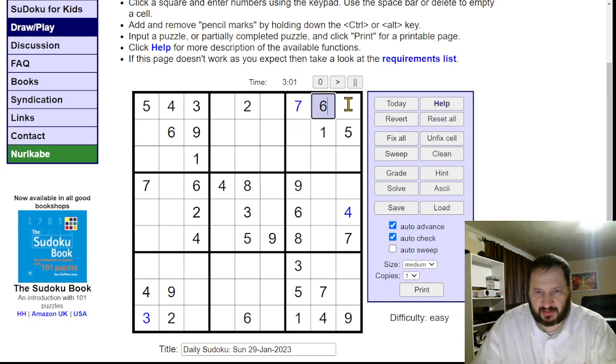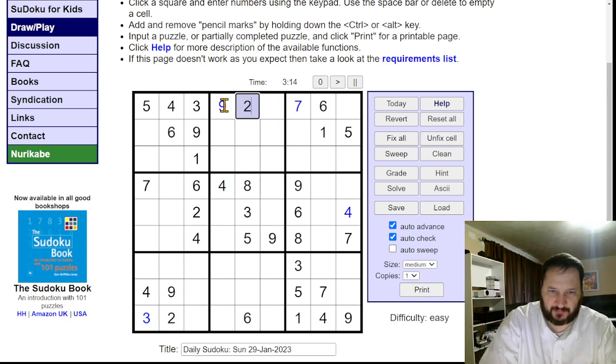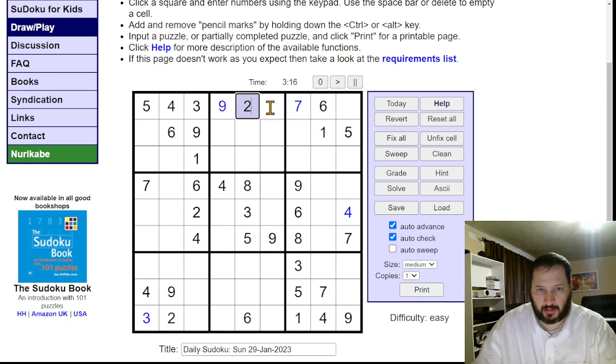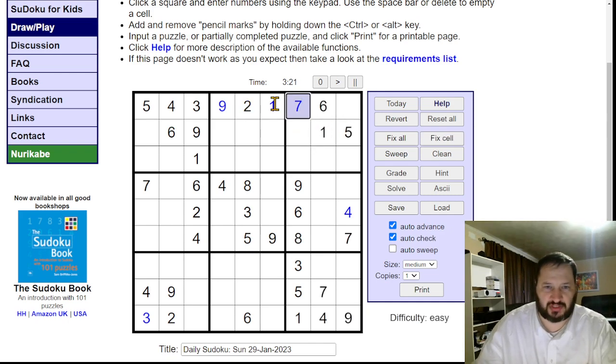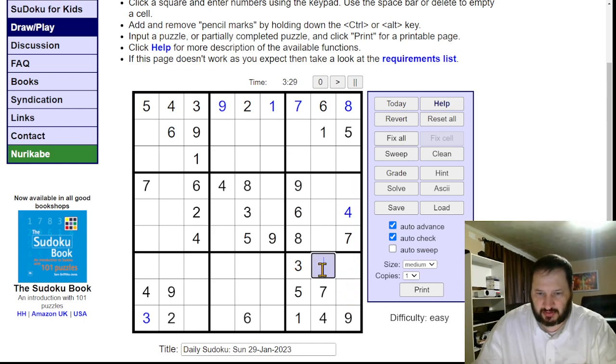Alright, I'm looking at this row right here, and I'm looking at these pairs of 9s. I need a 9 up here in this row, but it can't be here, and it can't be here. So here's the only spot left to be a 9. I need a 1. This can't be a 1, so here's the only spot left to be a 1. And then the only number we're missing is an 8, and so that one has to go here. Now this 8 is going to come down here and help us, so this is the only spot left to be an 8 here.